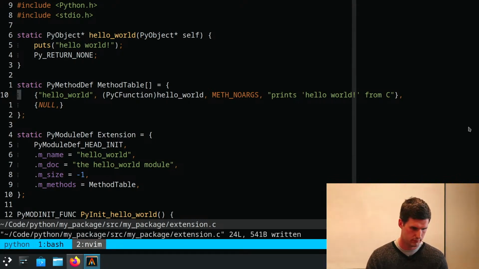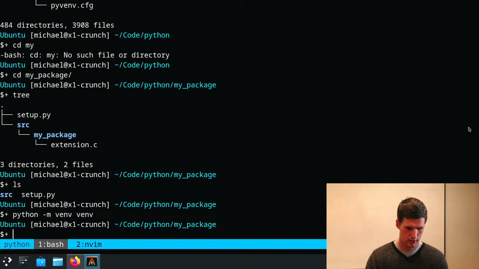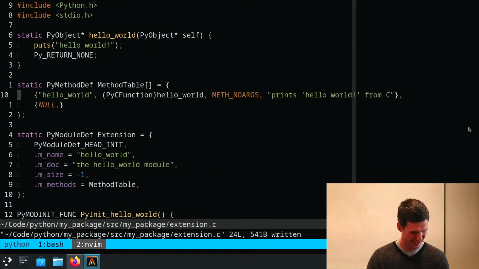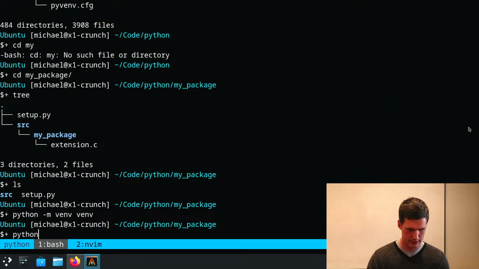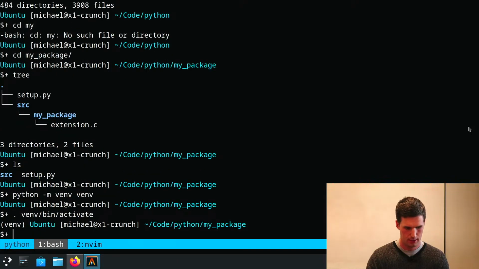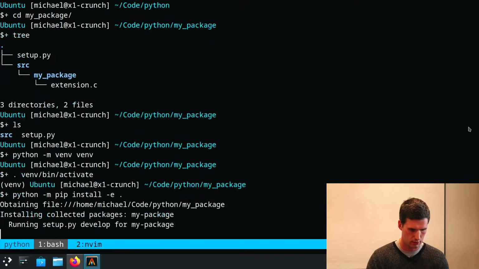Okay, so now the question is, is this thing going to install or not? Ideally, let's go ahead and activate our virtual environment and run python -m pip install -e local.